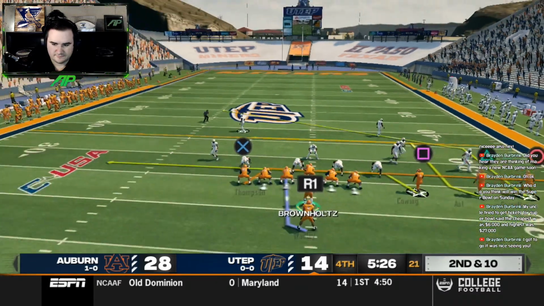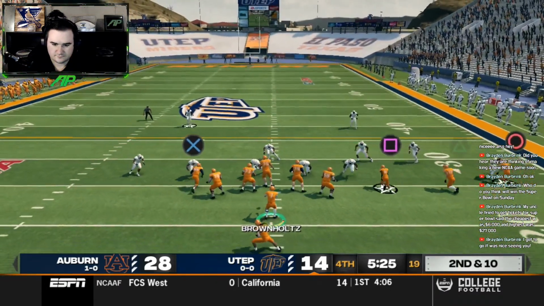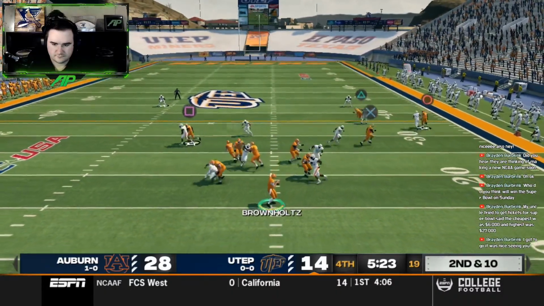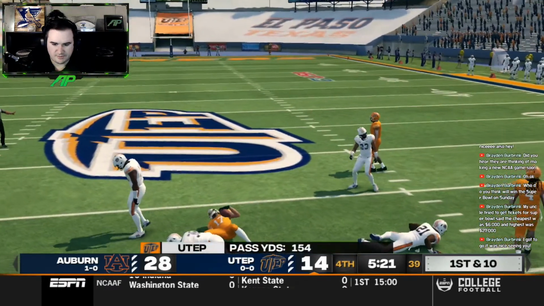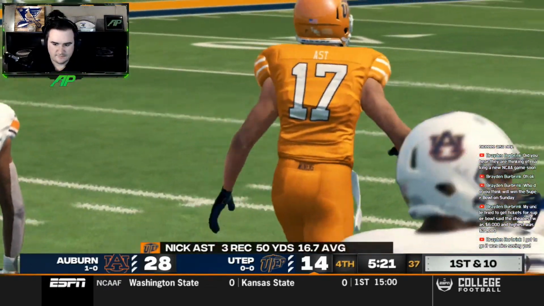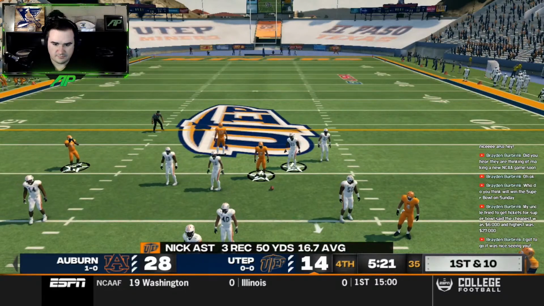25-yard line. Second down. Over the middle of Aston, he brings it in on tight coverage. They make the stop around the 38-yard line. And that's going to be a first down for UTEP.